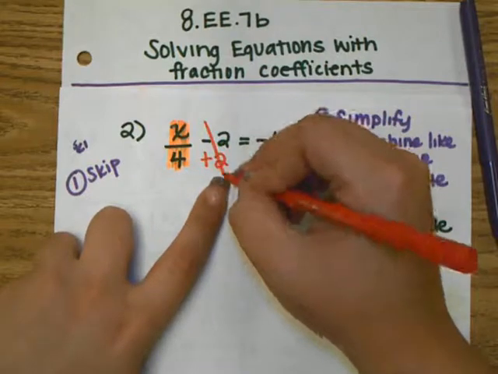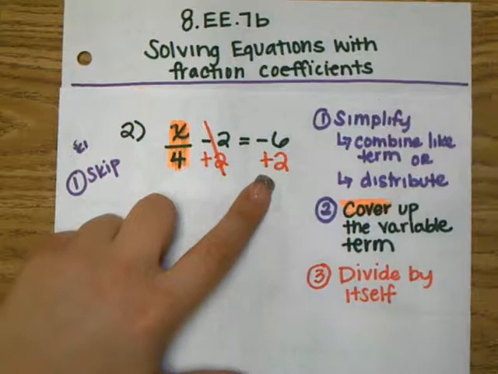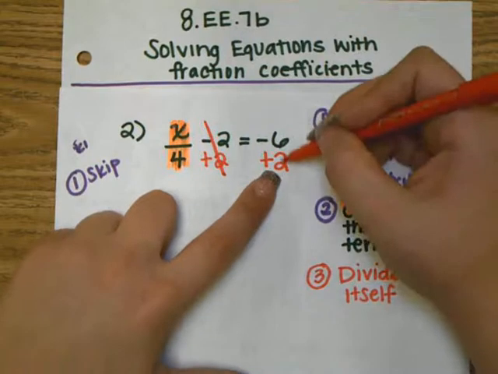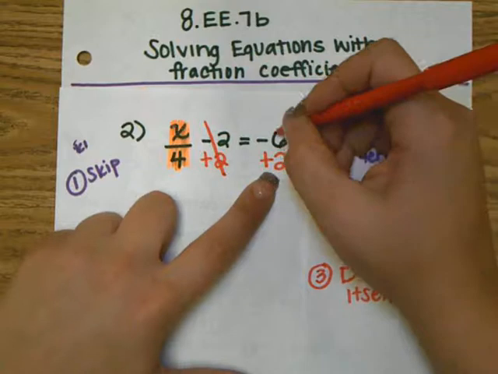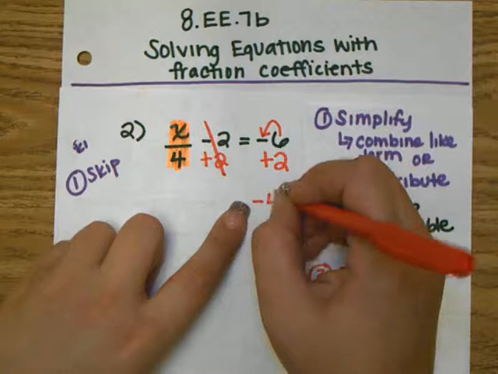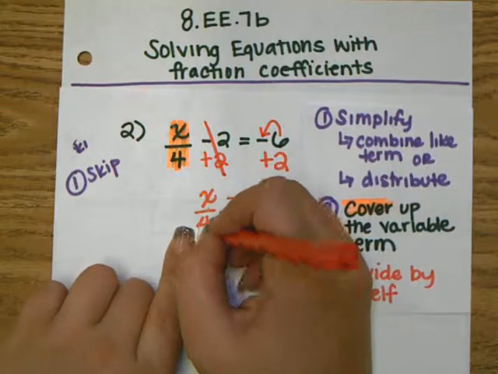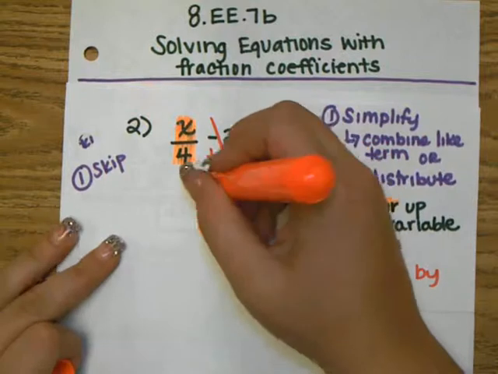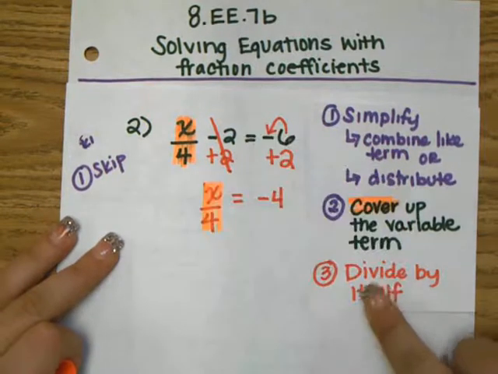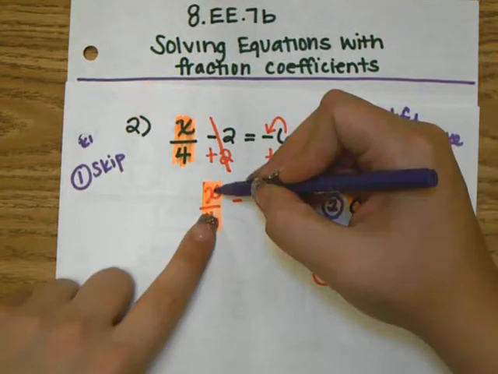So I'm going to start here. And if I have a negative 2, I need to combine it with a positive 2, so that makes 0. And then I'm going to put a positive 2 here. These are different, so we're going to subtract. And then I'm going to look in front of the bigger number, and we get negative 4. Then, when the variable is by itself, the last step is to divide.